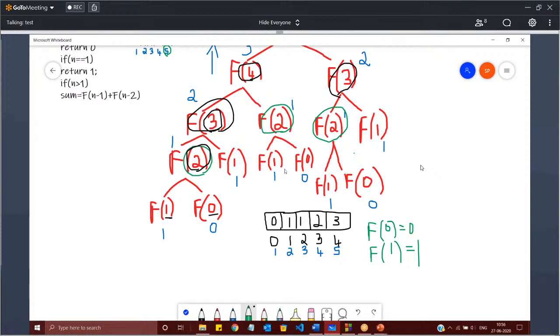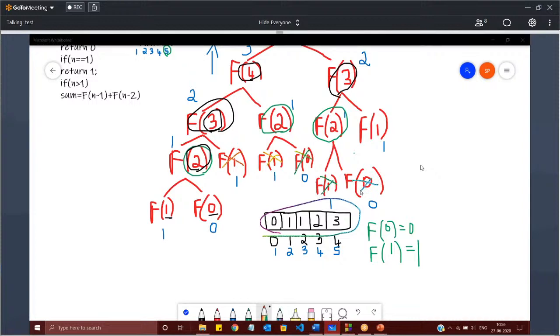So here we are storing it and we are retrieving it. How can we go with this method? Right now we want to store this and get the result each time. So in this method we'll be eliminating this. We compute the first time for 1 and 0, and for the rest we won't compute, we'll just take it from memory.